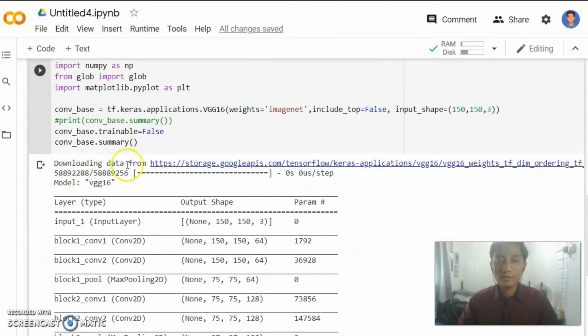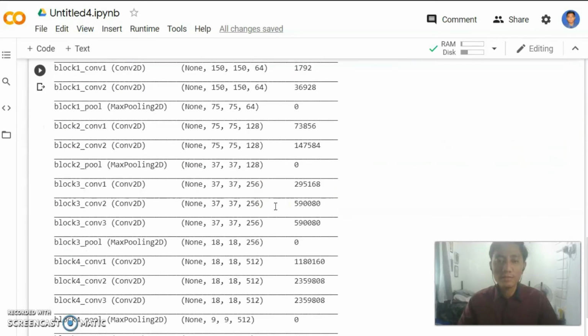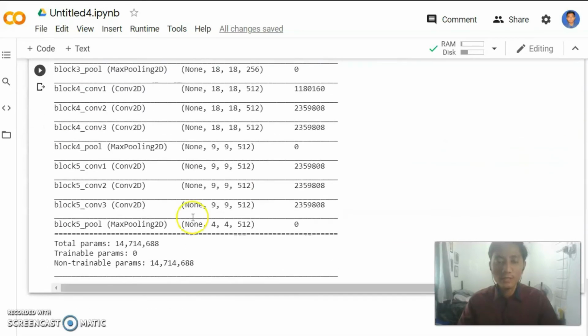So the data from TensorFlow is downloaded successfully, and then I'm going to start pre-processing the input data.